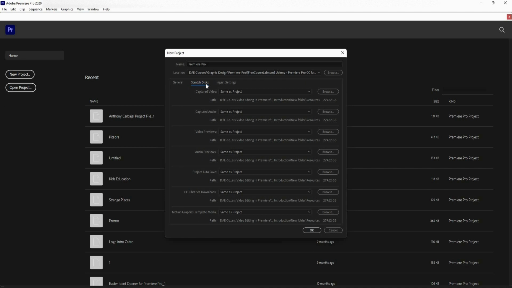For me, I typically save all of this in Same as Project. This means the video renders, the previews, the files that Adobe Premiere Pro creates when you start a project, when you add effects, when you make changes, when you auto-save your project, all those files are saved where my actual project is. I don't want it in some back library of the computer. I want it easily accessible. So I always choose Same as Project for these. When you're happy with your settings, with the name and with the location, just click OK, and Adobe Premiere Pro will open up.